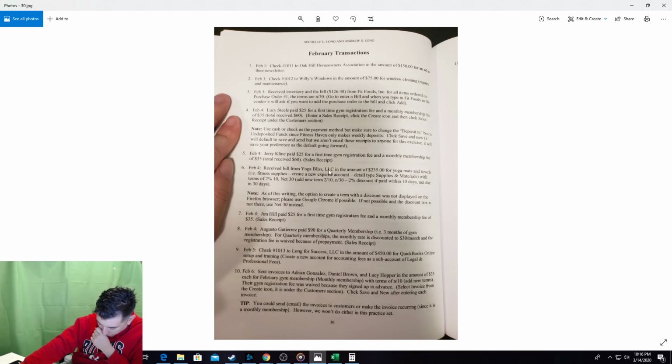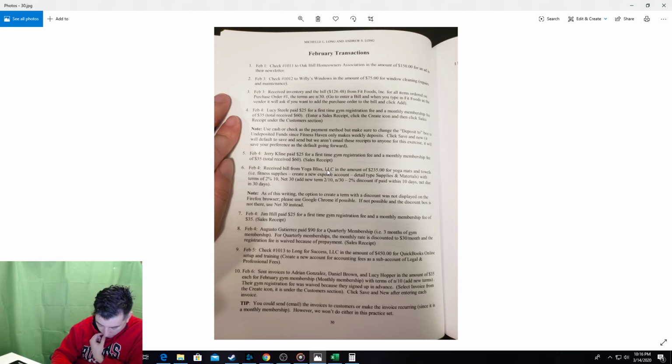Okay, so sent invoices to Adrian Gonzalez, Daniel Brown, and Lucy Hopper in the amount of $35 for February gym membership, monthly membership with terms of net 10, add new terms.